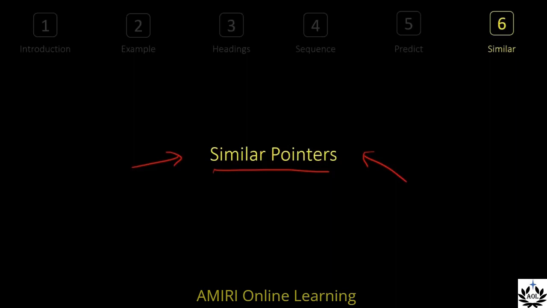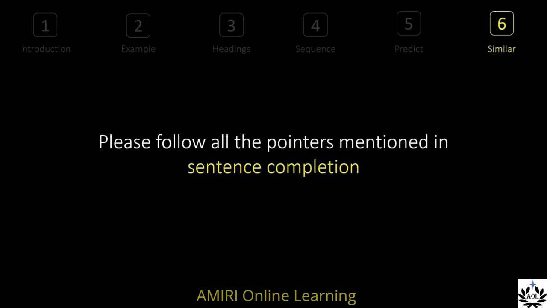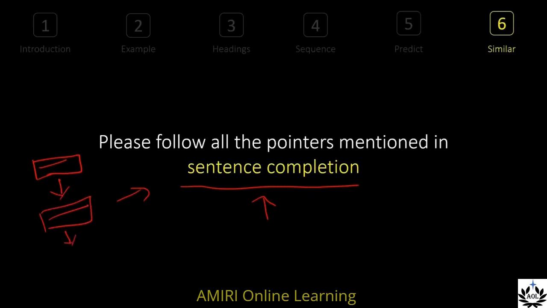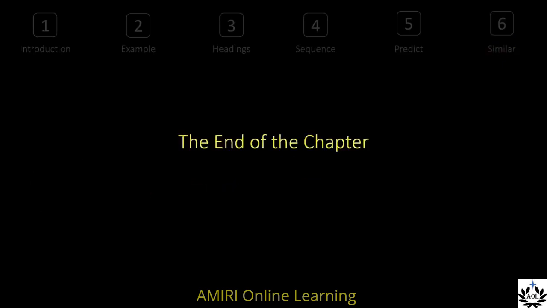Okay, great then. Now, as I said, focusing mainly on sentence completion will cover most of the pointers, because it has all the word count information about how to find blanks, because these are blanks more or less, right? If we look at flowchart, we have sentences in boxes, but they are blanks. They are sentence completion with sequence, isn't it? So that way you can take pointers from sentence completion and find the answer for this kind of question. All right, great. And that will be the end of the chapter.